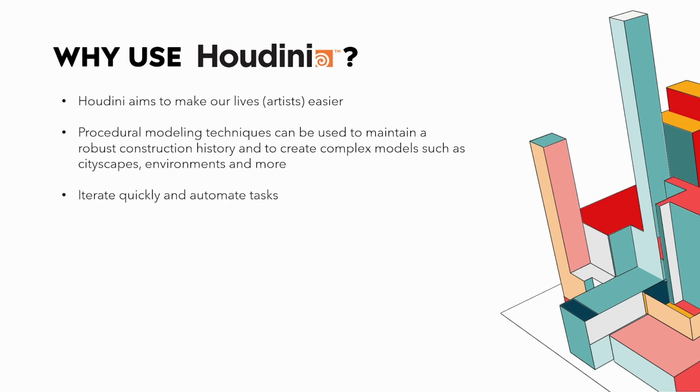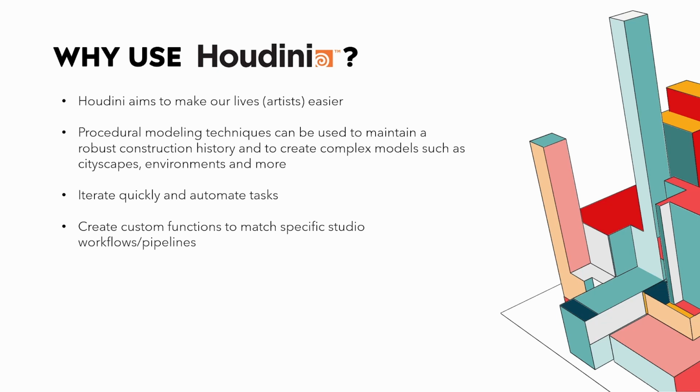Iterate quickly and automate tasks. I think this one is also fairly self-explanatory, but if you create a very robust and functional Houdini digital asset, as I said, it will allow you to spend more time on the art side of things. So instead of having to spend a week making an asset only to find out that it's not quite the direction that the project is going in, you can then use your Houdini tools to make a quicker iteration of said asset. And because all the changes will propagate into the tool, you can then make batch changes to multiple assets if the direction changes, for example.